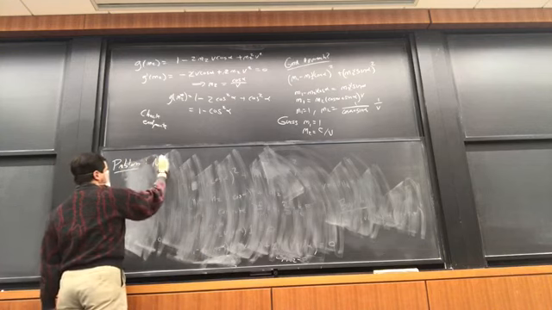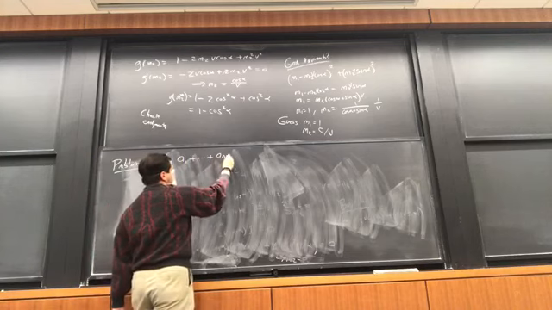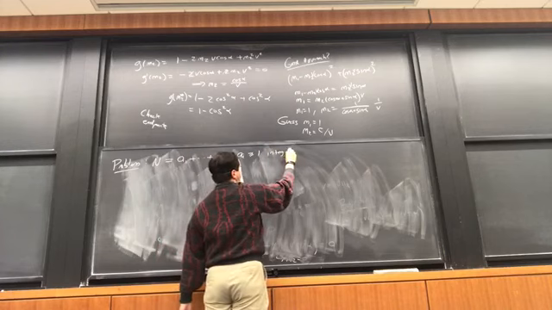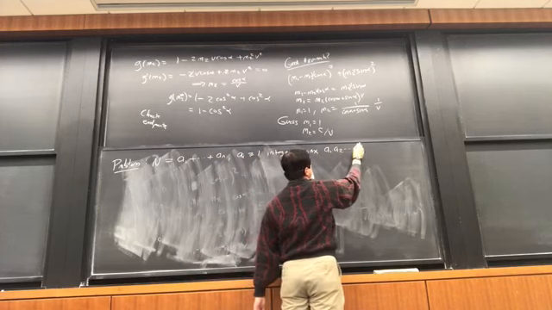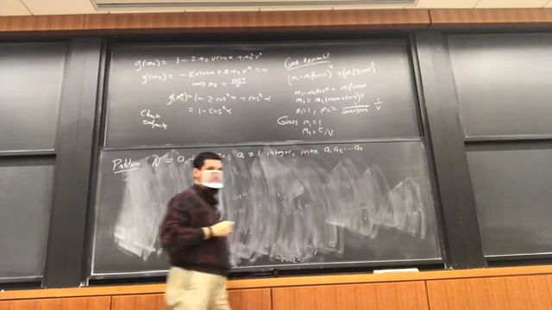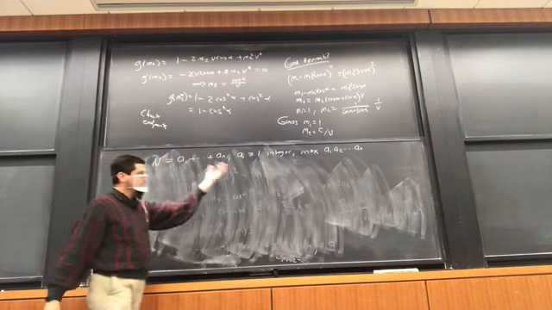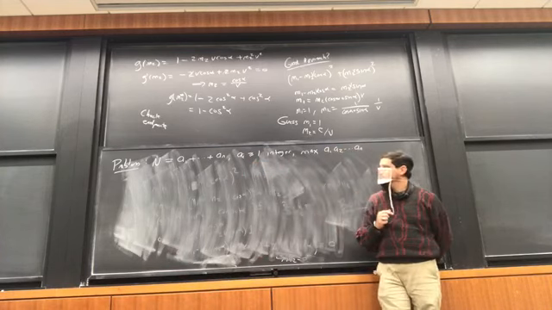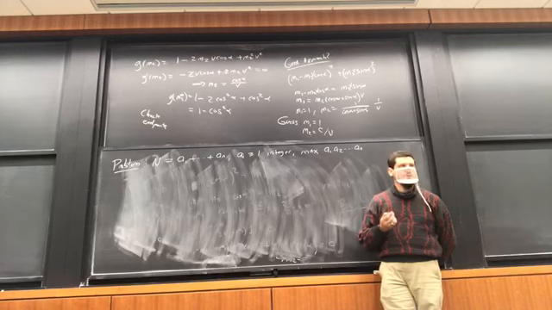You have some number n, and you want to write it as a1 plus up to a little n. Each ai is an integer, and you want to maximize the product. So I have a fixed sum of positive integers. I want to maximize the product. If I didn't assume that the a's had to be positive, how large could you make the product? Yeah, as big as you want.